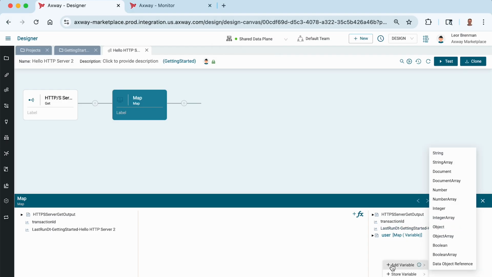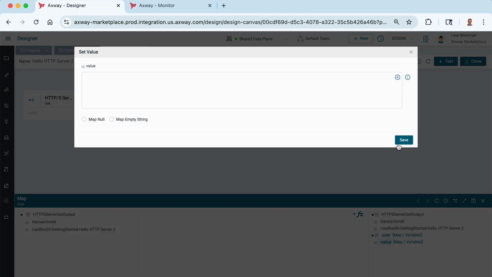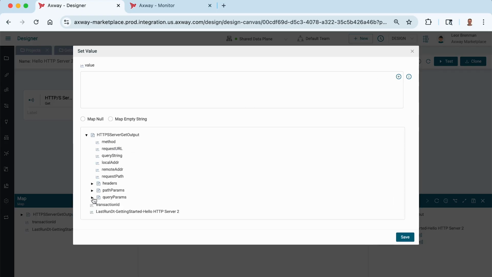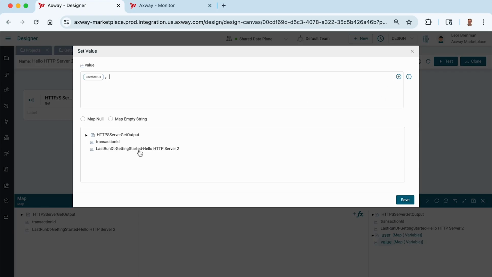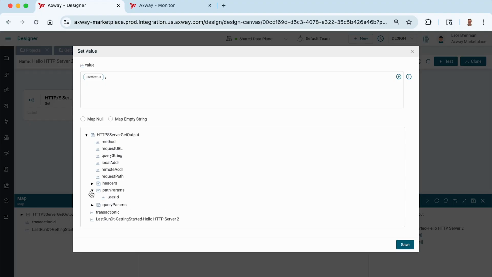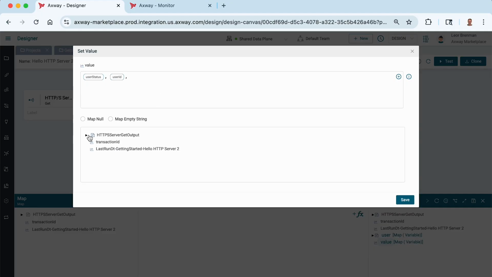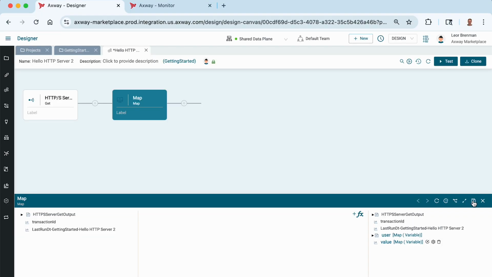So how do we, let's also do one more thing. Let's retrieve all the parameters, the query, the path parameter, and the header value. Let's just put that into some variable just so we can show that we can retrieve that value. Okay, and let's set that. Here's how I access the query parameter. Let's grab the user status, put a comma after that. Let's also grab the ID. Let's put a comma after that. And let's grab the header, the custom header value. All right, let's save that.